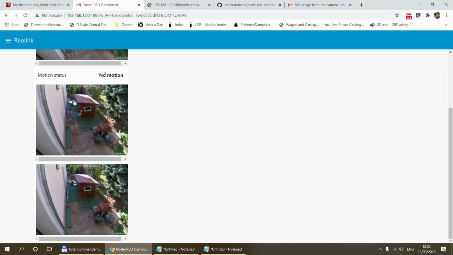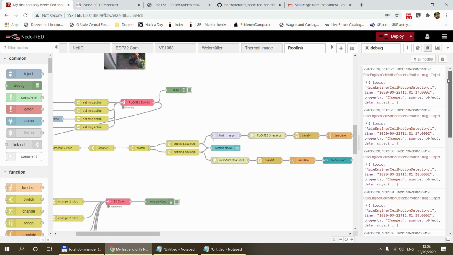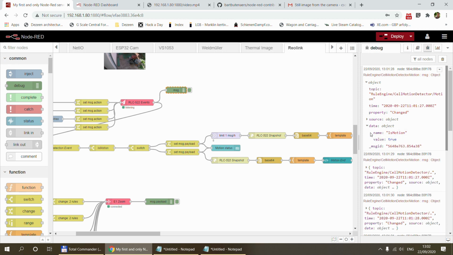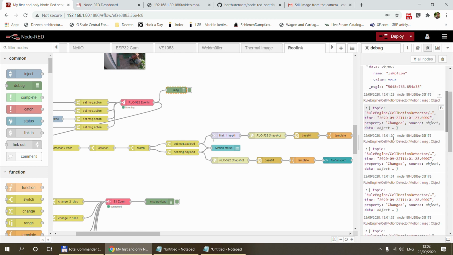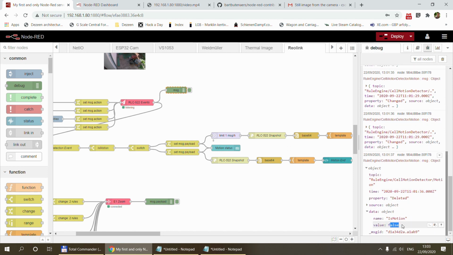Okay, so hopefully you can see that this was saying motion at some point, and I got an image when the motion was detected, and I also got an image as I was walking out of the frame. So it was definitely working. That's definitely a good sign, because I haven't rehearsed this quite a lot. And these are the messages that we have received from the RSC event. So you can see that it has a topic, and then it also has a time and then some property. But here in the data, it says that the data is motion and the value is true. So this is when motion was detected, and the last message should be showing me motion is false.